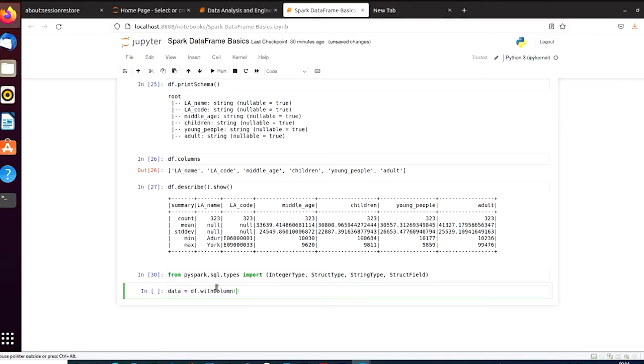What we want to transform, the first one is middle age. So we have to cast as IntegerType now. Cast IntegerType.